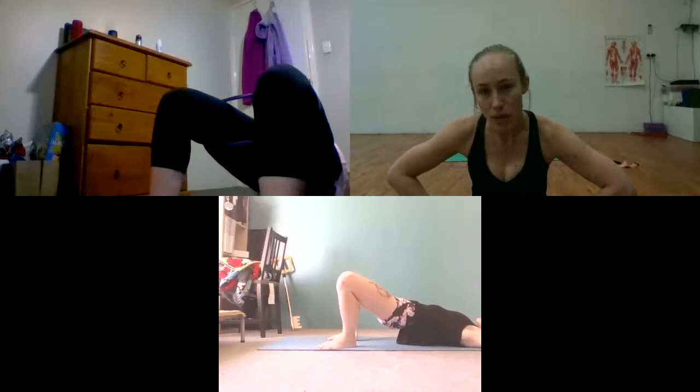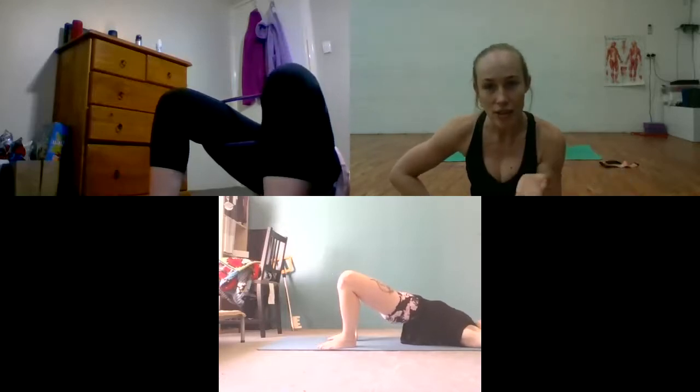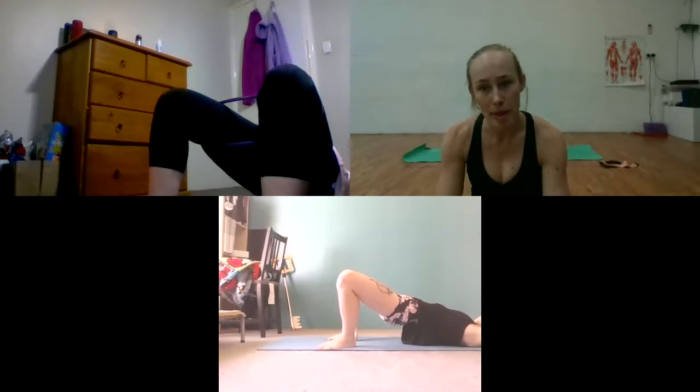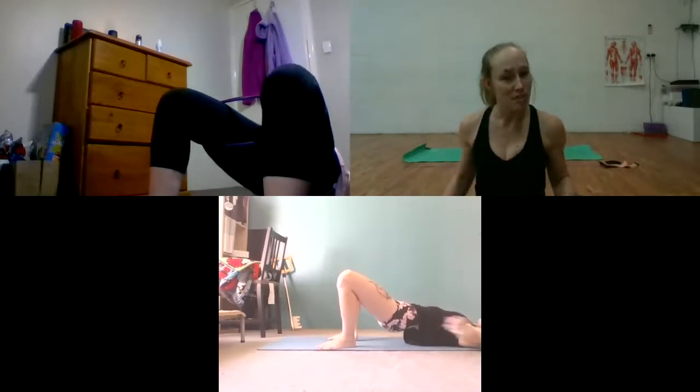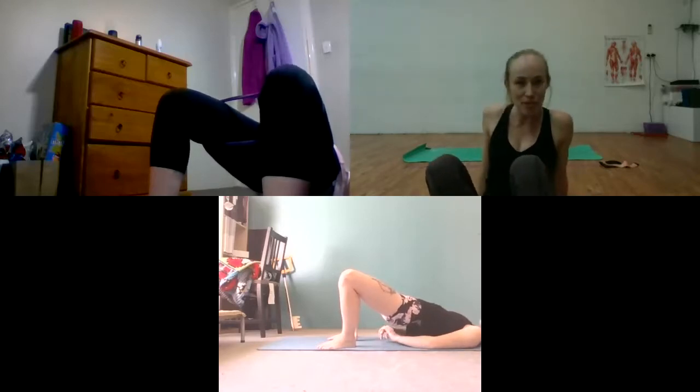That's it, again, really pushing hard through those heels, pushing those knees out even wider, and those abs really tucking inwards. That's it, big squeeze to the top again with the butt, keeping those knees nice and open, and you're just going to keep pushing right up through those heels. I like to hold this for at least a minute, so keep holding for me.